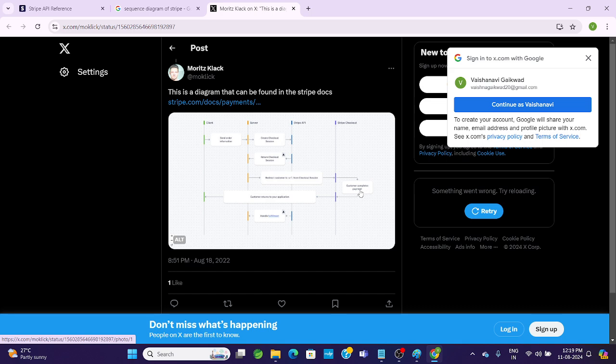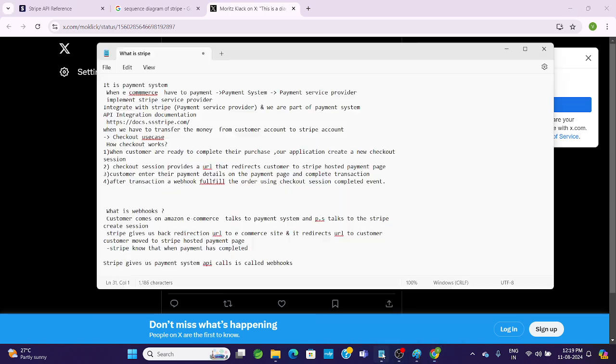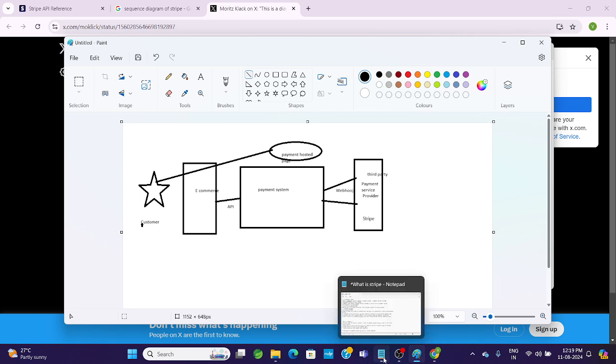The customer completes the payment on the hosted page, then returns to your application. This is the sequence diagram we have already explained in our notepad and in our diagram also.